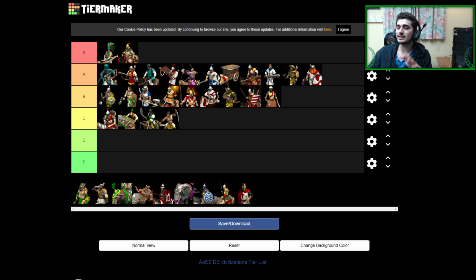Now, for the D tier, you're going to see a lot of civs whose unique unit is either way too expensive to get into, or to even make, or just not that useful for the civilization. It has some situational benefits, but it's just not as strong as other options. And if you take it away from the civ, usually the civ will be just fine or just as bad, regardless, with or without the unit.